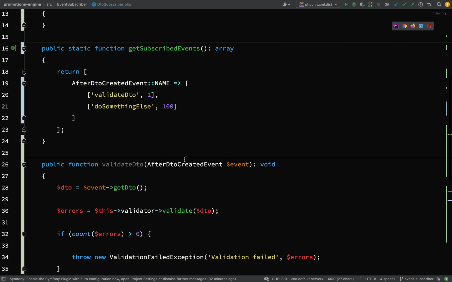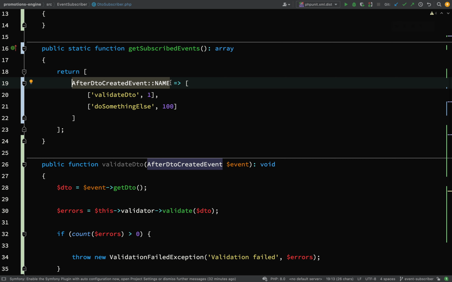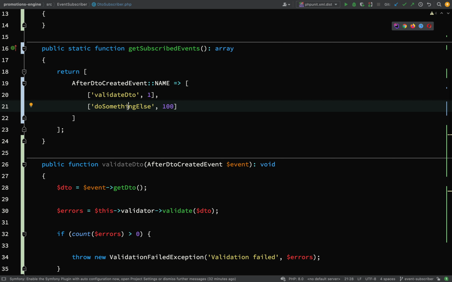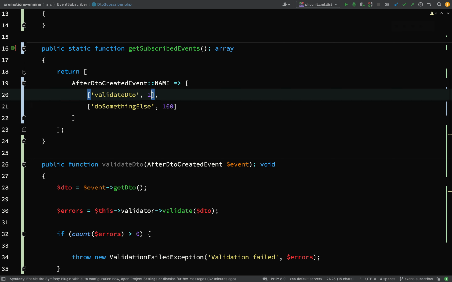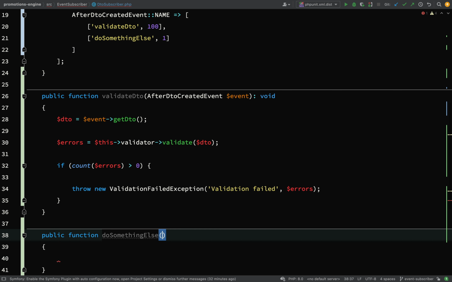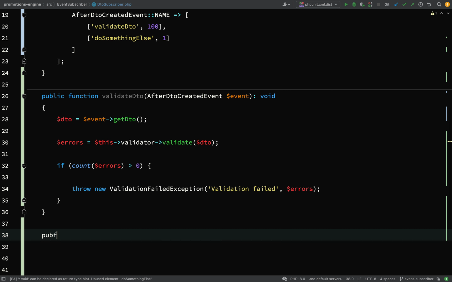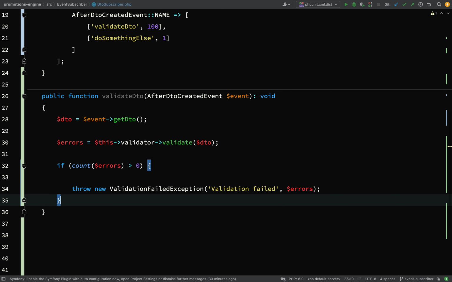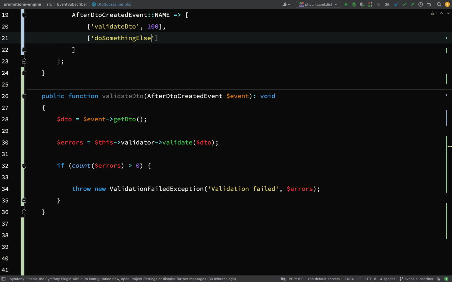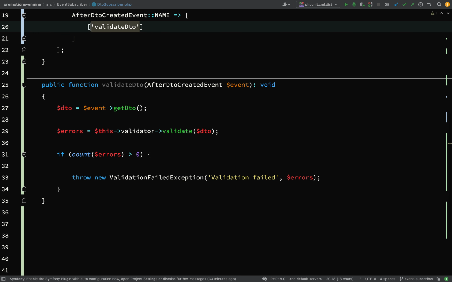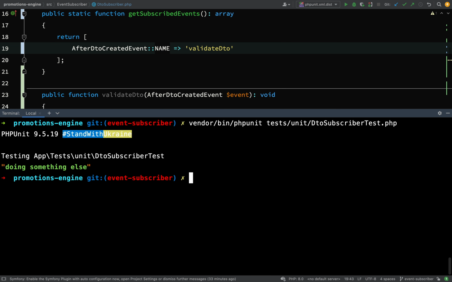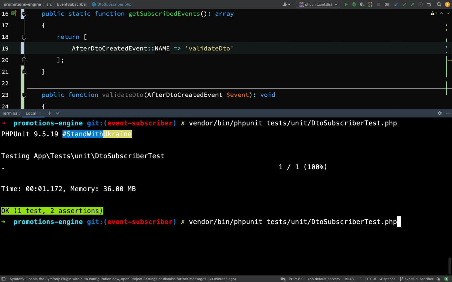Yeah, and so basically what I'm just saying there is when this event is fired, you can have multiple methods on this subscriber which will react and respond to that event. But I'm going to put this back the way that it was because we only need our validation, but I was just showing you how this works and how you can actually perform more than one action when you listen to particular events. We'll go back and run the tests again, so we're finishing on a green test, and we'll run all the tests again.